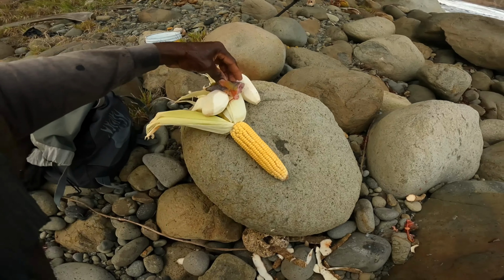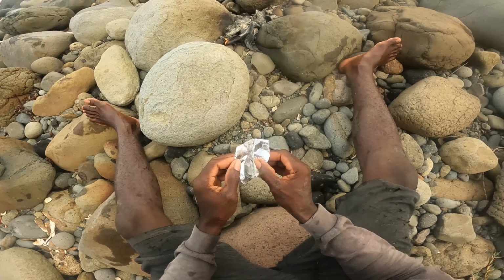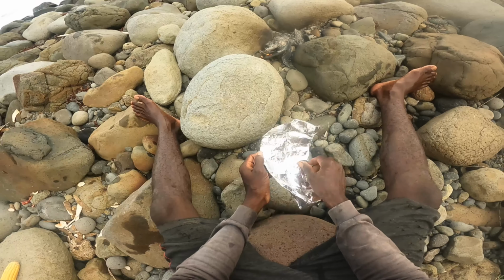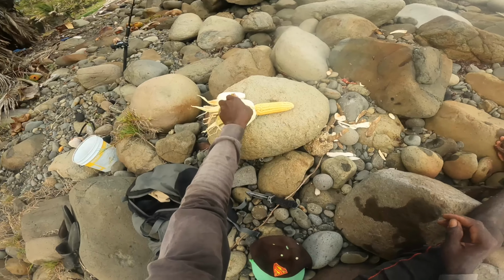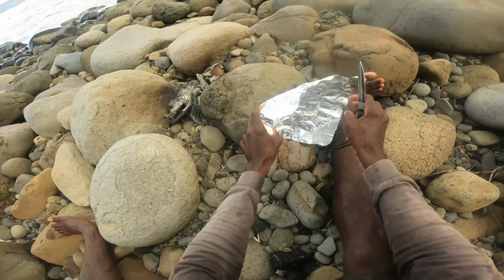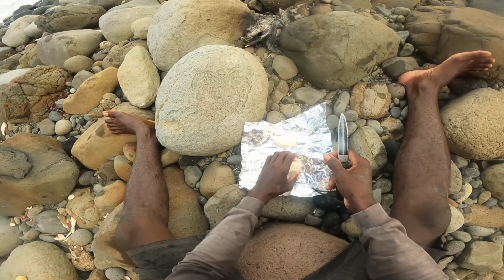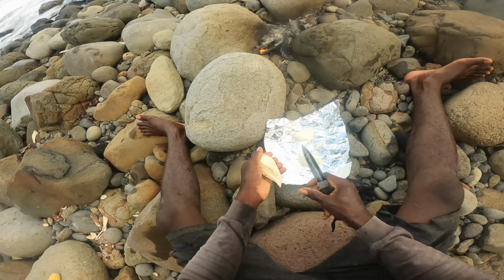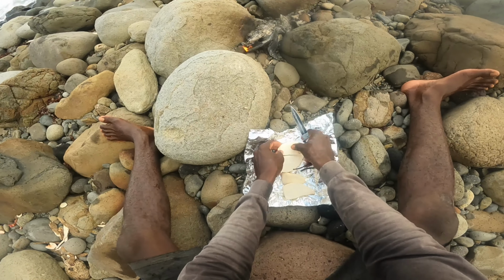We got our little fishy. All the provision and the fire is really nice. I have no idea if this foil paper is big enough, but we're gonna have to make it work. So I think I'm gonna cut these. Oh my gosh, where are you going? I am gonna cut these. That way they can cook a whole lot faster. Let me flip.